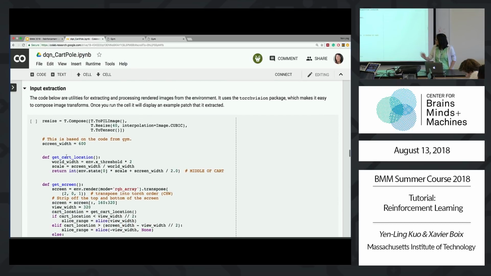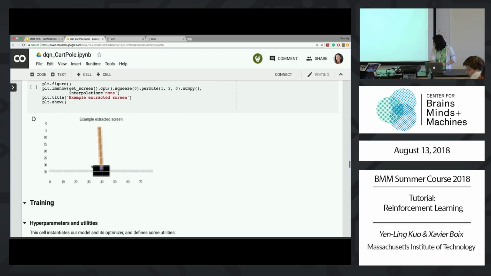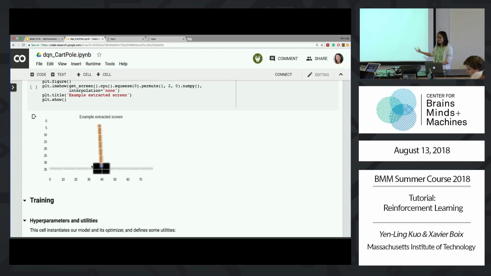Then there are some inputs we want to extract from this environment. First is the position of the cart, because you want to know the observation and the result of your action. And we also want to take a screenshot to know the current game state. So we take the image from the game environment as they follow the actions. This is one of the examples you will get from the screen capture.